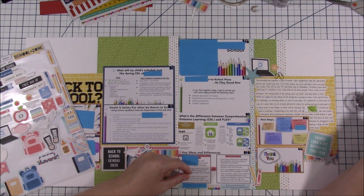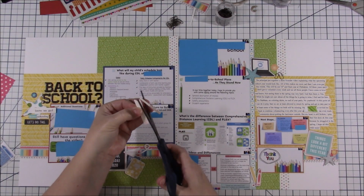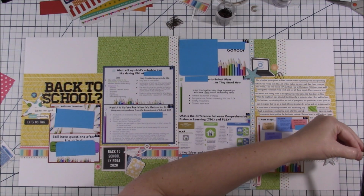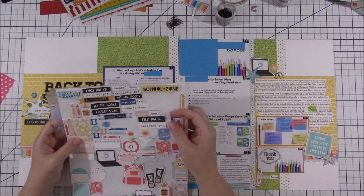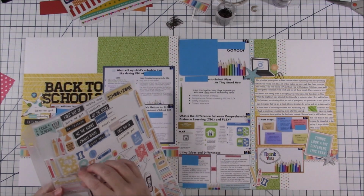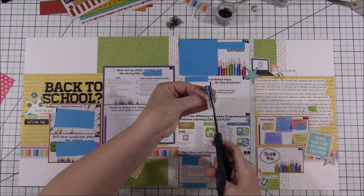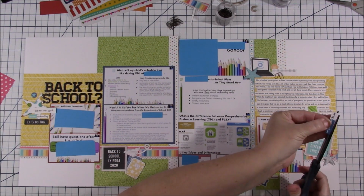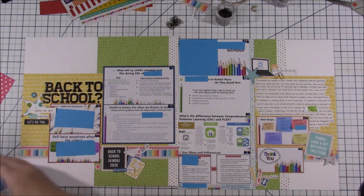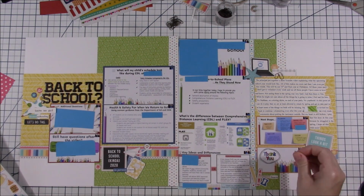I did eventually figure out how to get them to cut a little better, but each one has this gray dark line that's supposed to be the line it cuts along, but the line showed up so thick. But anyway, I got some printed and I got some cut, and I figured I would use some of them, and they work perfect for this layout with all the different sayings. There's homeschooling, and then you can see there's that laptop that says virtual school and just different things like that. So I'm basically just adding a bunch of clusters around my page at this point.